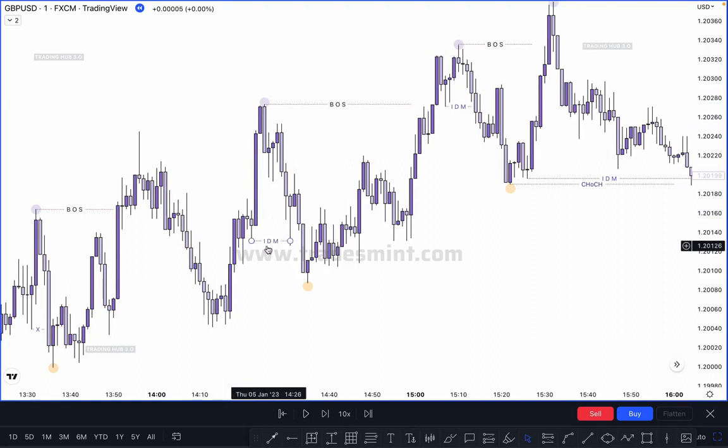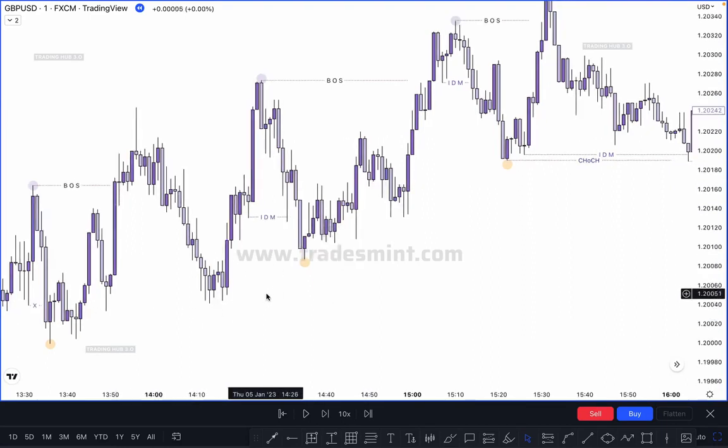Inducement was here. You have to identify where our imbalance is. You have to mark from the bottom to the top in a bullish market. So you can see this leg is here, something like this, right? So you have to start mapping where our inducement is. In this leg you have to identify where our unmitigated imbalance is, because this one is our single leg. Start from the bottom.